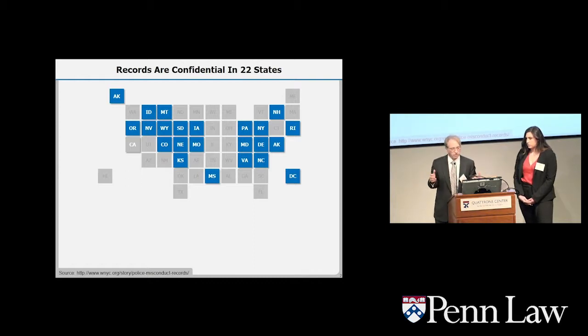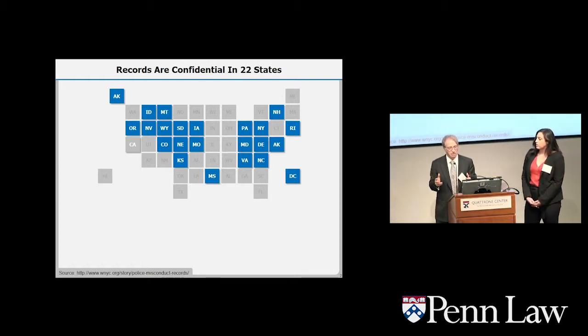And that's true in 22 states. I just took California off the list for reasons I'll explain at the end, but the two worst states in the country were New York and California, all right? Now, in 22 states, essentially, and I'll add, there's another 16 that have limited access to information.